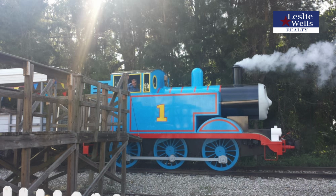Right. So we rent from them under contract one of those replicas, and we put it on the south end of our train. It has animated eyes and it talks. It's got little voice things in it. And we have one of our guys dressed as an engineer. He rides anything, but our diesel's at the other end of the train, moving the train back. Okay. I got you. And little kids don't know that. I wouldn't know it either. Yeah. So we have Thomas come every February for 2 weekends, and we do a ride every hour for about 30 minutes, which is about the attention span of a little kid. Sure. Absolutely. That's great.